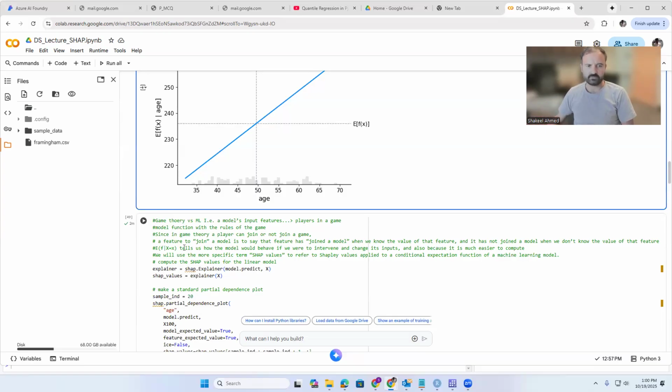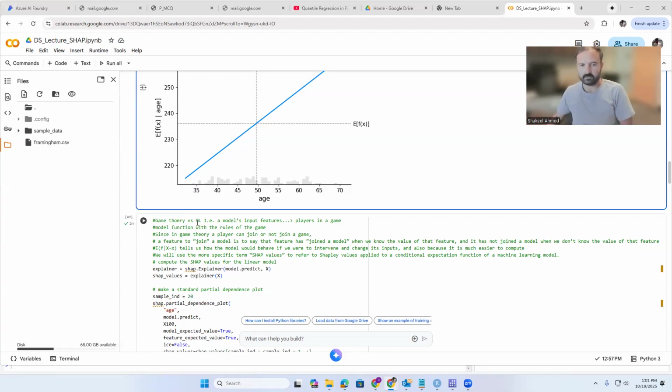So you can see a feature-to-model function as the rule of the game. The function is the rules, and the predictors are the players. Then we have to decide whether a player is in the game or out of the game, that is, whether we include the predictor in the model or not. That depends on how much contribution it gives. The rules incorporate an individual in the game or not; the function decides that.